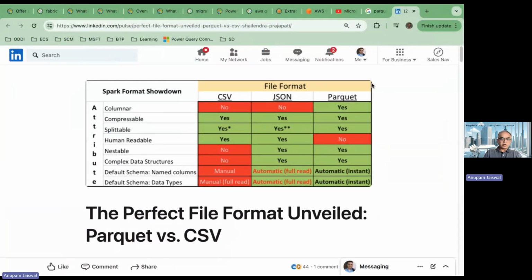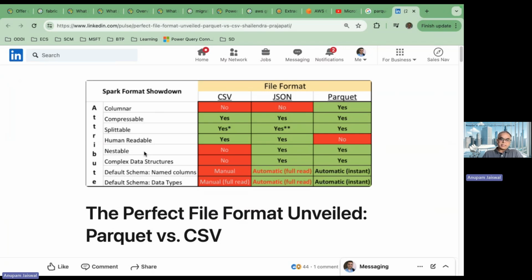I went to this blog, and I think it summarizes pretty well what's changing from CSV, or you might be using JSON, with Parquet. Those from SAP background would probably recognize some of the features. SAP HANA provides some of the same attributes as Parquet does. It's columnar, data is compressible, so it is both performant as well as it takes less space.